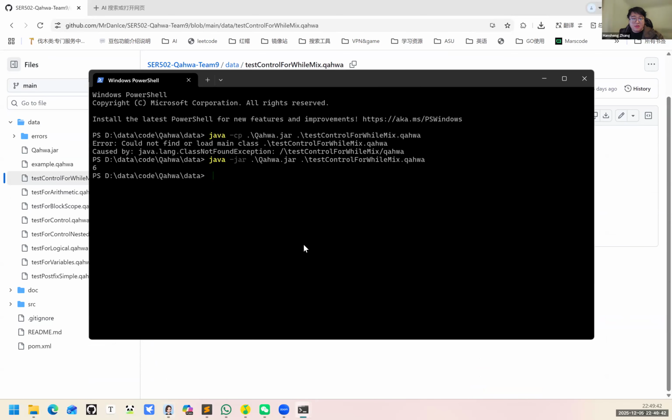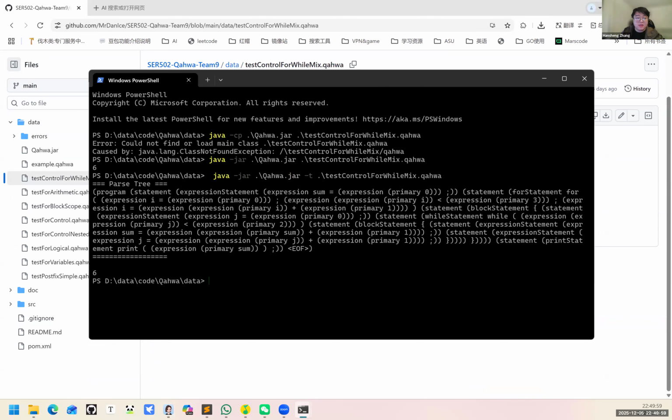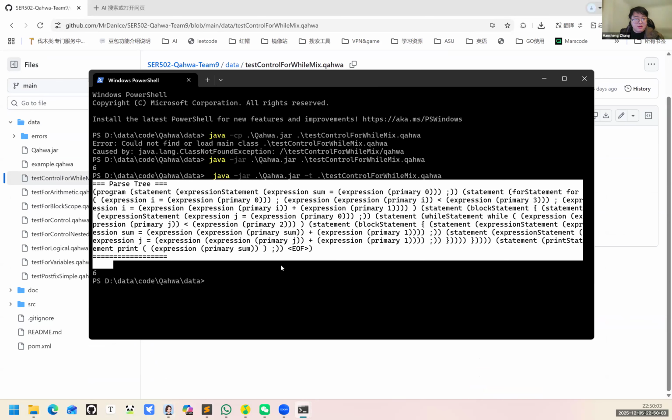If we need to see the parse tree, we also run this code with the test control file for Y mix. And we can also see the parse tree here.